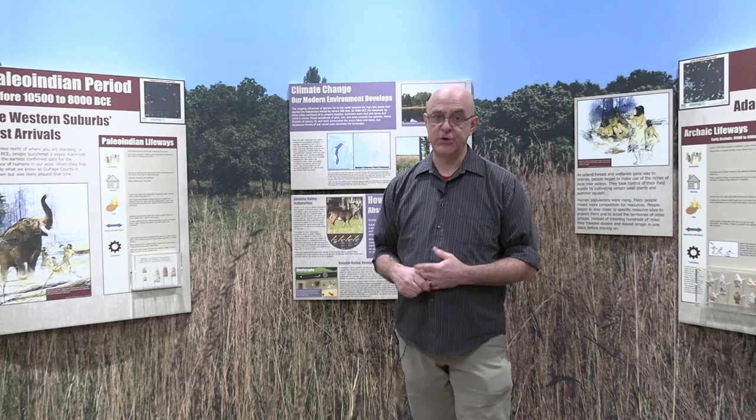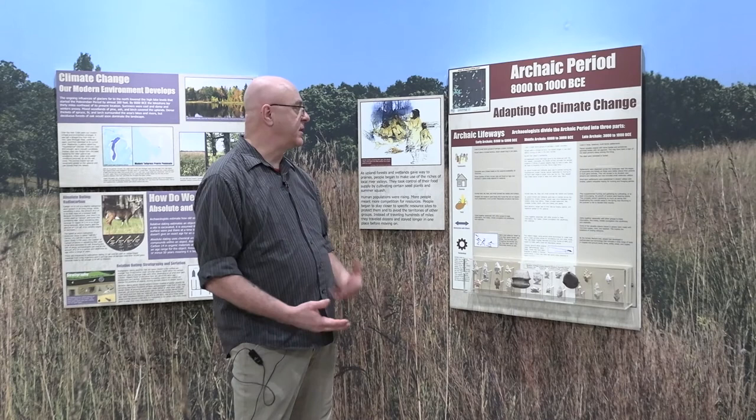Following the Paleo-Indian period, archaeologists identify a long period of time that they refer to as the Archaic period. The Archaic period is divided into three periods, early, middle, and late, maybe not the most creative divisions of the Archaic, but oftentimes these longer periods are subdivided based on changes in technology or behavior that archaeologists are able to identify. And it's important to remember that across the country and even across the state of Illinois, the Archaic period, the Paleo-Indian period, the later Woodland period, the different early, middle, and late sub-periods within these larger lengths of time, these happen in different places at different times.